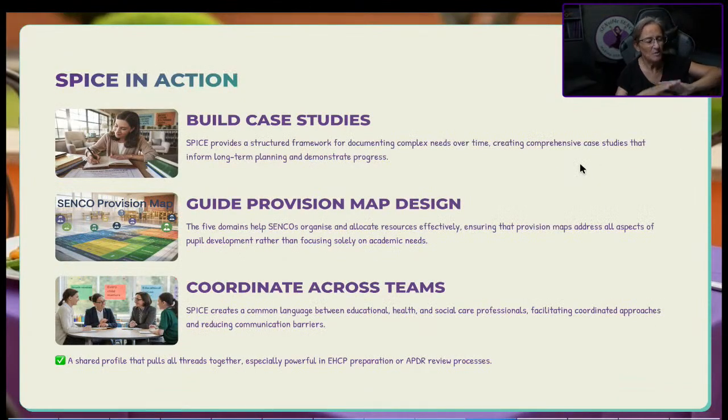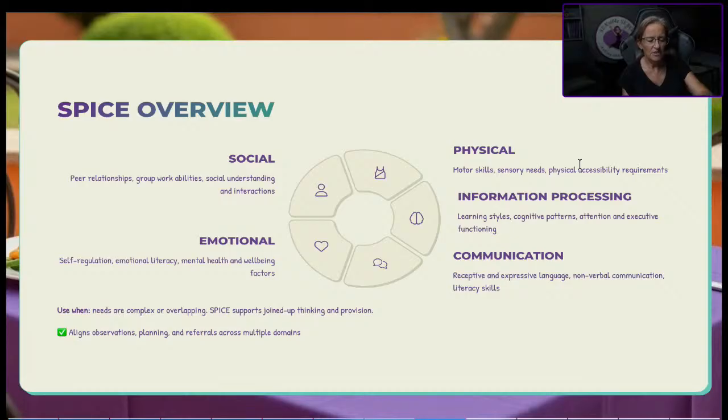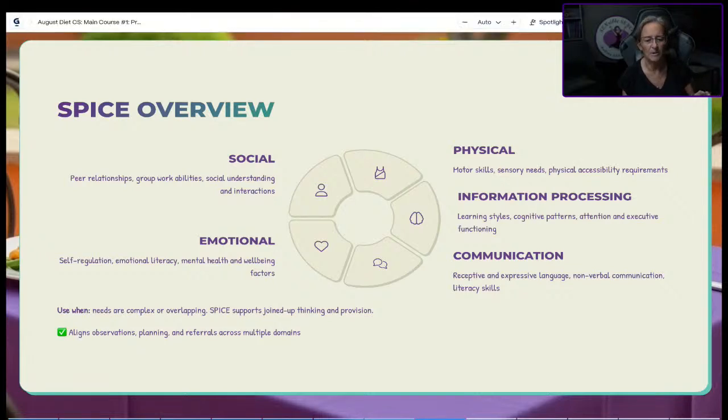So let's say complex needs over time, you can plot out that developmental pathway. It helps you to create comprehensive case studies. Again, it's a really useful way of gathering that information and profiling your students. It helps you to guide any provision mapping, any design you want to do. So it can make you look at your provision maps and go, oh my goodness, I've got loads and loads of interventions for information processing, and quite a few for communication, speech and language, but nothing in there for social skills because the EHCP said they've got to work one-to-one. That doesn't allow me to do group work, and it doesn't allow me to build peer relationships. And I really need to go back and rewrite that EHCP with the local authority. You know where I'm going with that one.